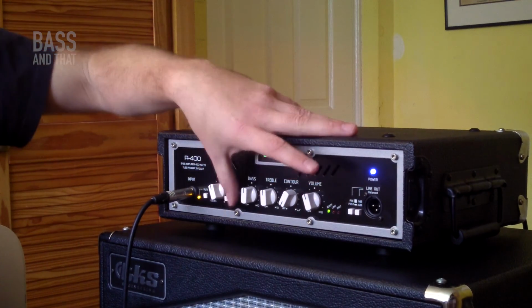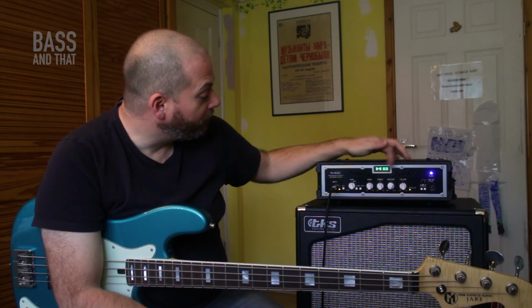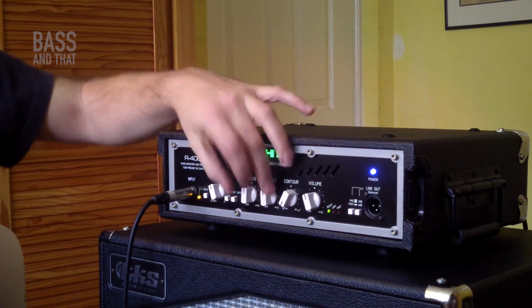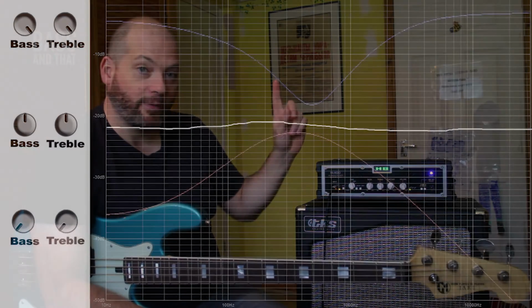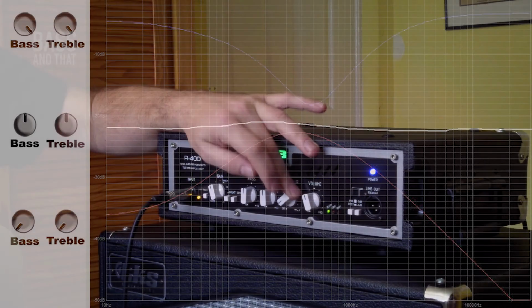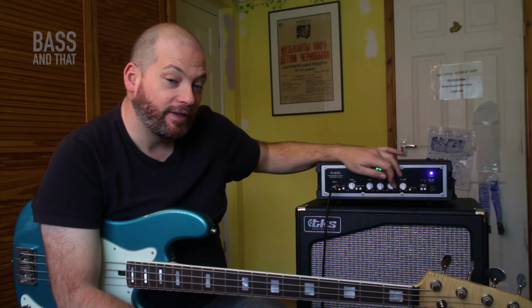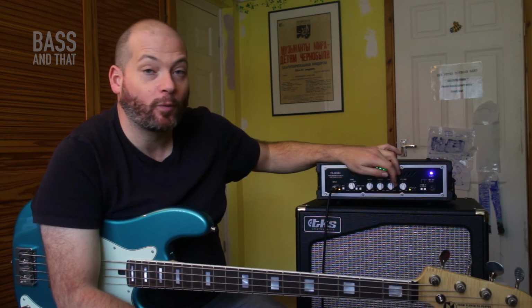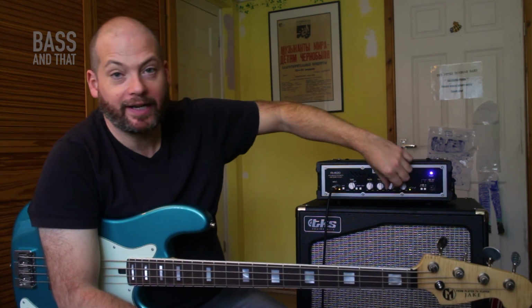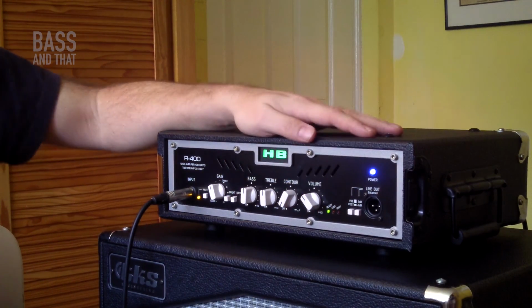There's a drive switch, which is a 6 dB boost, I think. And then you're into the bass and treble. You should be able to see the plot now, which tells you exactly what to do. But it's based on the old Fender Baxendale tone stack. You've got a contour switch, which gives you, again reading from the sheet, 0 to 12 dB cut at 1 kilohertz. Again, I'll come back to that later and give you an idea of what that does. Then you've got your output volume.